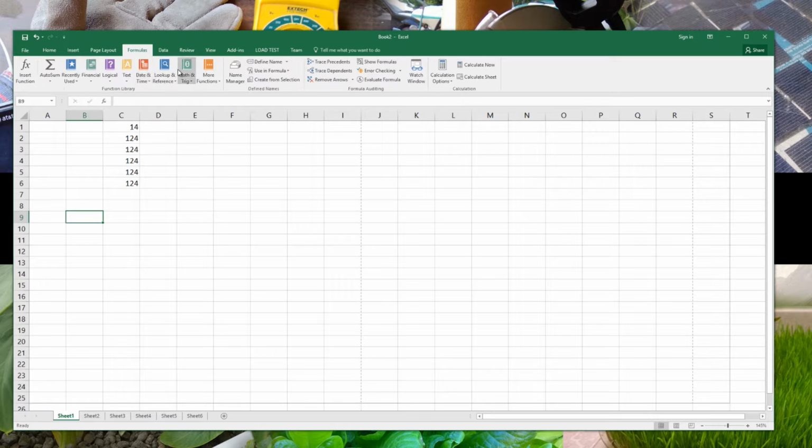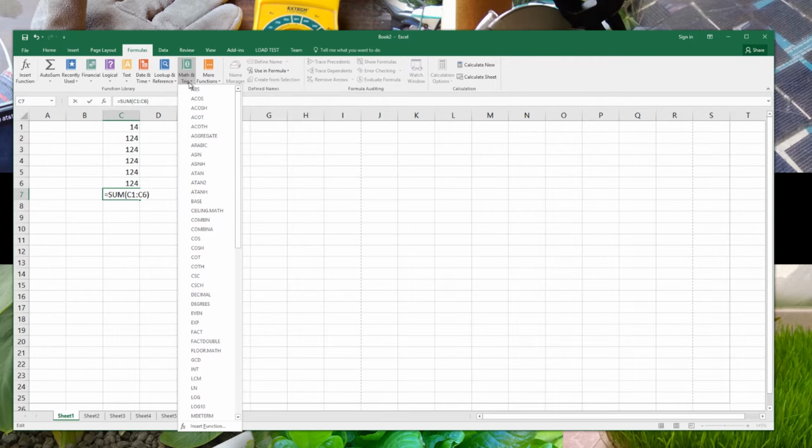Formulas are equations that you can put into your document. This is a little bit more advanced, but as an example, I'm going to hit Alt equals, so Alt and the equal sign at the very bottom, and you'll see that it's created these marching ants around the cells that I want to add up, and it's put this formula in for me, which is =SUM, and that is actually under Math here.